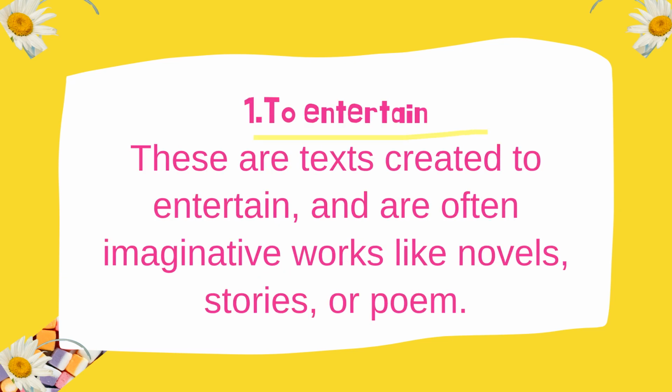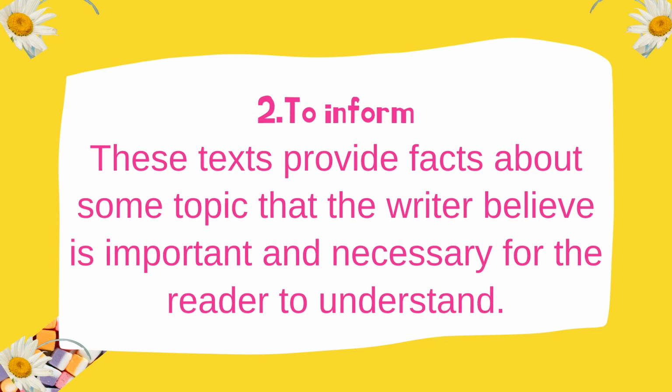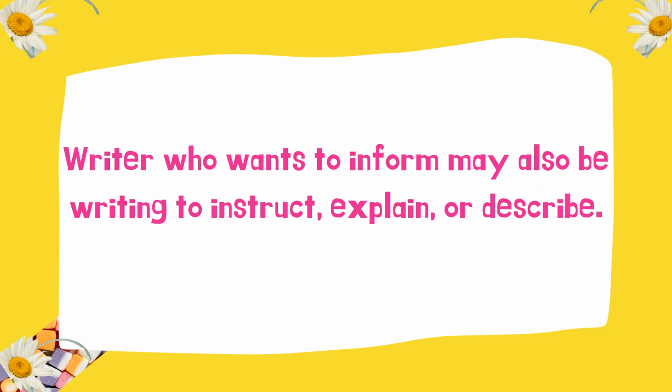To entertain. These are texts created to entertain and are often imaginative works like novels, stories, or poems. To inform. These texts provide facts about some topic that the writer believes is important and necessary for the reader to understand. A writer who wants to inform may also be writing to instruct, explain, or describe.